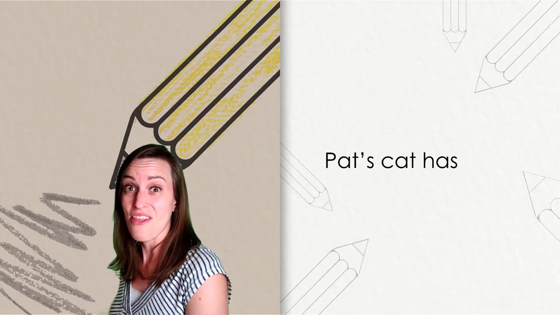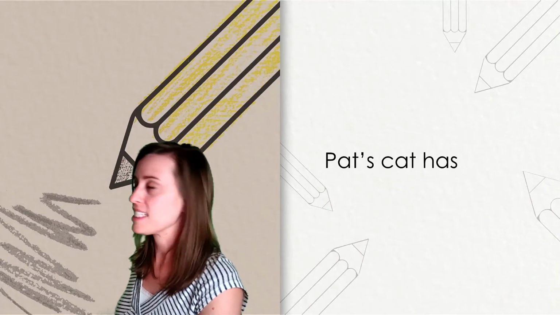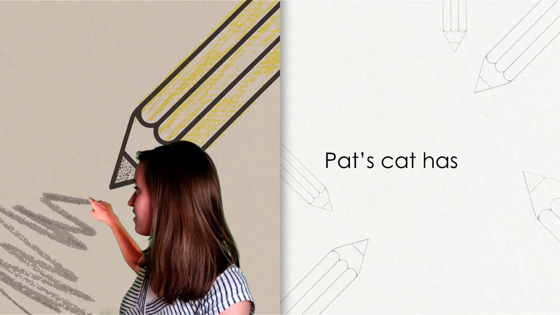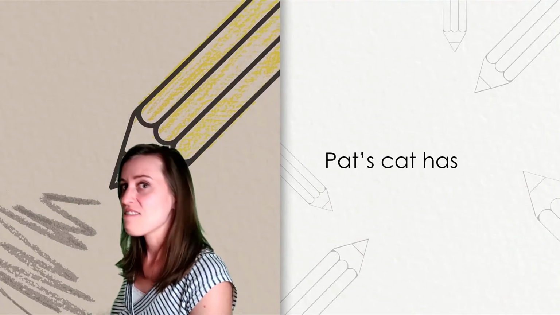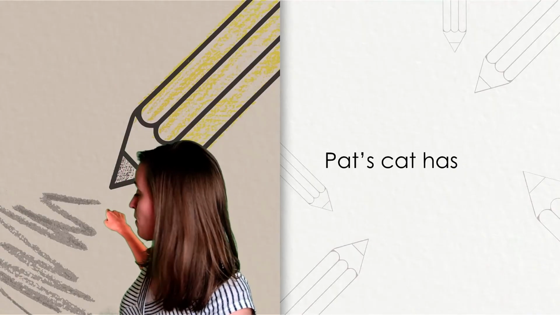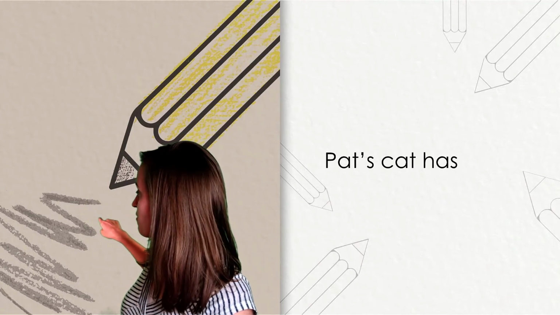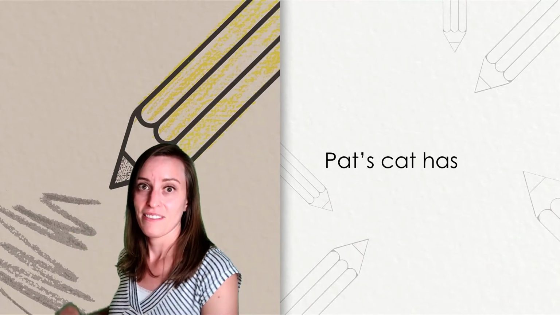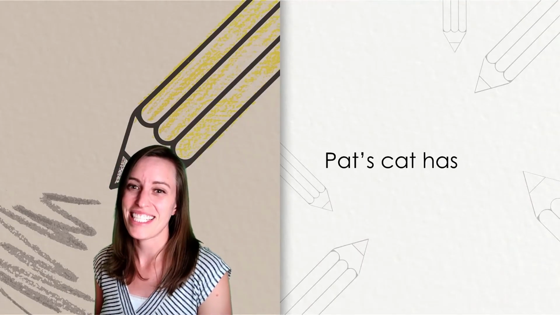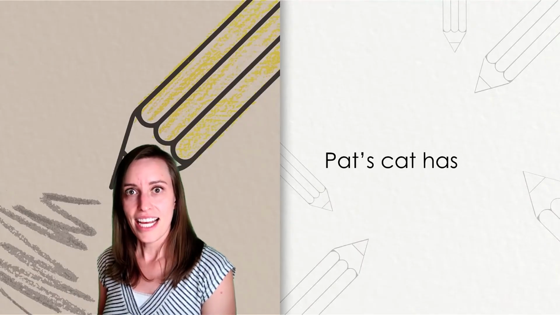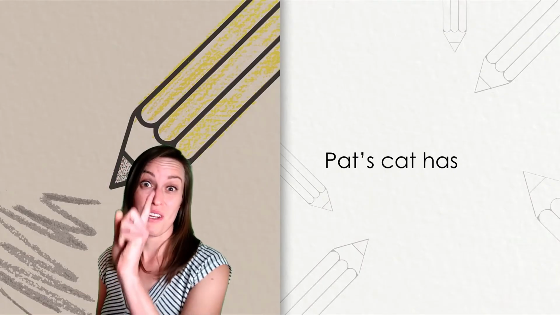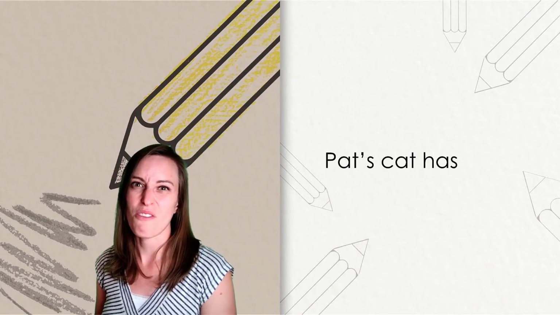Put your pencil on that top line to start your lowercase t. And what we say is pull down and across. And then for that letter S, start just under the dotted line and we say pull back in, around, and back around. You can also add in that apostrophe between the T and the S. Fantastic job writing the word Pat's. Let's leave a space. You might put your finger down on your page to get the right amount of space.